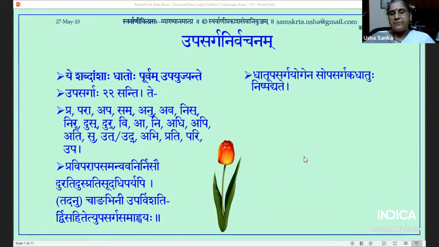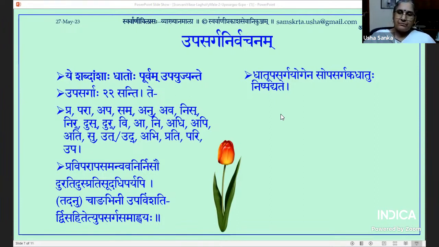Then what happens when the dhatu and an upasarga come together? To be precise, let us say upasarga and dhatu come together, because the upasarga is on the left and the dhatu is on the right. So when an upasarga joins with a dhatu, that we call a sopasargaka dhatu. This is a term that we have just used for convenience. We have to call it something, right? So it is sa upasargaka dhatu, a dhatu which has an upasarga attached. Sa upasargaka is sopasargaka. So that is the output that comes out.